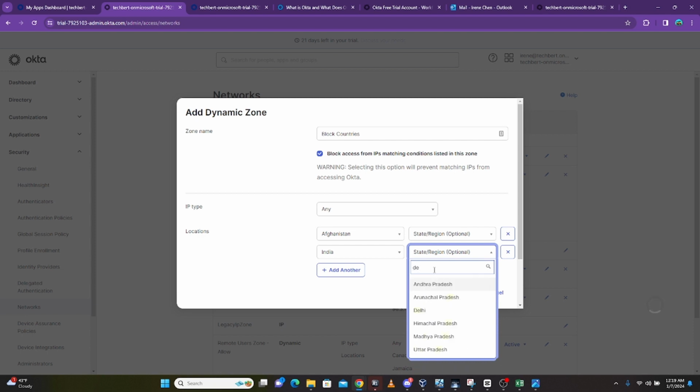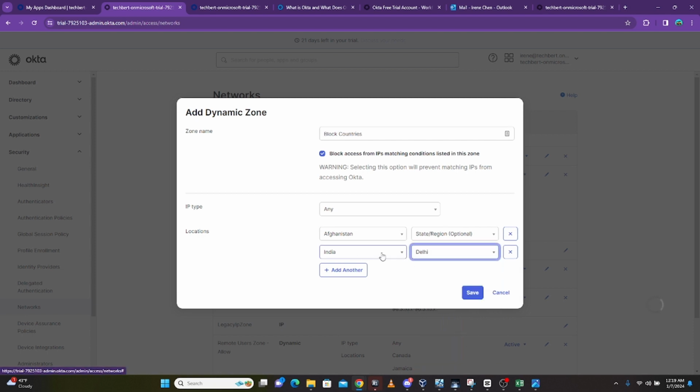Let me check Delhi. When you select Delhi, what is happening here is that anybody outside Delhi can get access to your Okta tenant, right? Anybody who is working outside Delhi can still get access to your tenant.